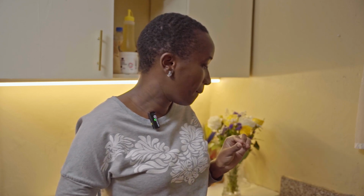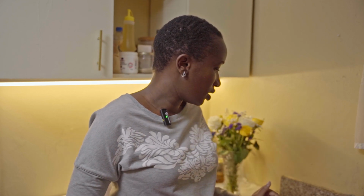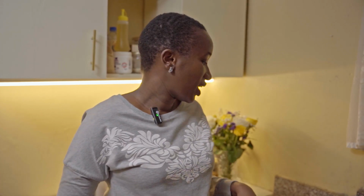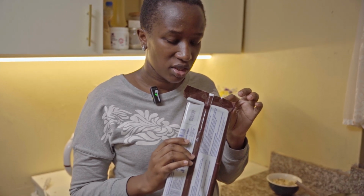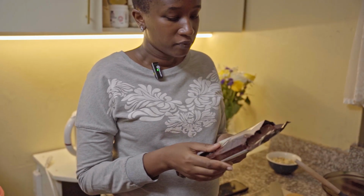Well, now that we're done with the mandazi, we're done with the popcorn, and they are stored away, we are ready to make our chocolate bark. So for this chocolate bark, we're only going to use 5 ingredients. And the main ingredient that I'm going to use today is our chocolate compound. So you can find this on sale in most supermarkets.